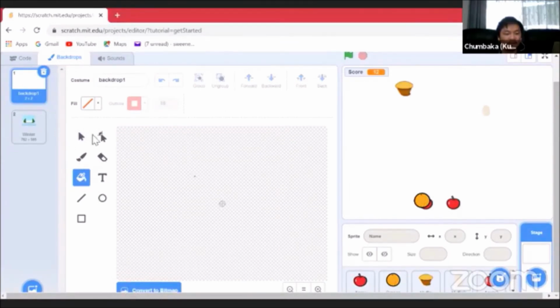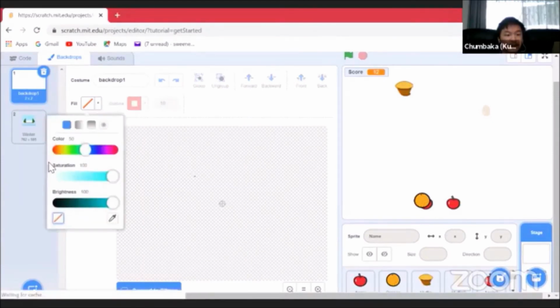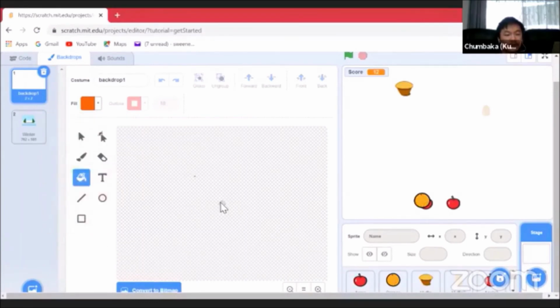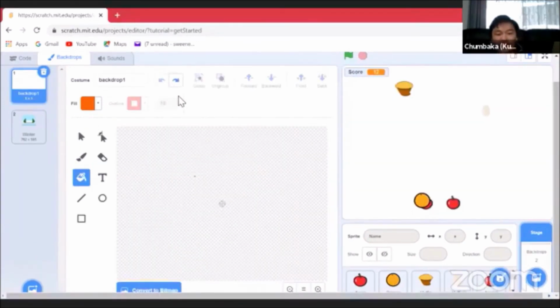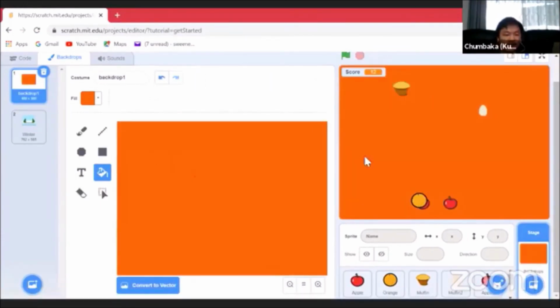You want to fill this thing with a color. Okay, how do I want to fill? Convert to bitmap. Yeah, all right, this is my first backdrop. Okay, my first backdrop is like this, convert to bitmap, fill it.